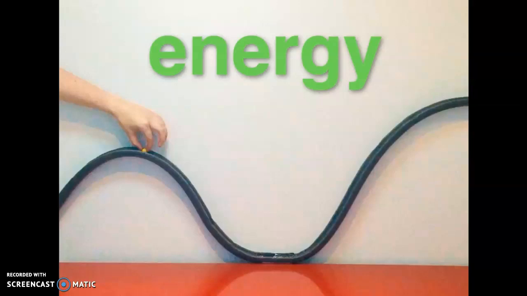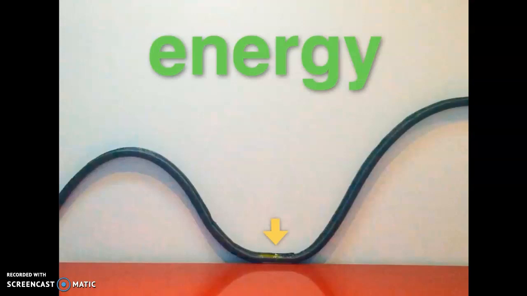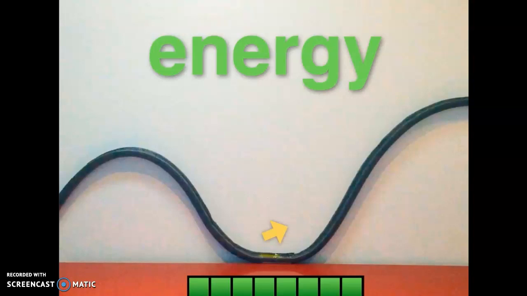But that's all the energy it gets, no more. Watch, by the time the marble reaches the bottom of the first hill, it's got all the energy it was going to get from being dropped. It's kind of like the marble has an energy meter, and at this point it's fully charged. In order to climb the second hill, the marble is going to use that energy, like this. See, it's going up, and it's losing energy. Since the second hill is taller than the first, the marble doesn't have enough energy to get to the top. You can see here that this marble was only able to get halfway up there. In fact, it can't roll up higher than the height of the first hill.